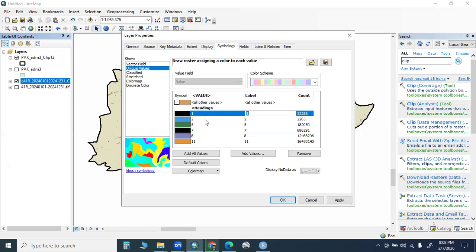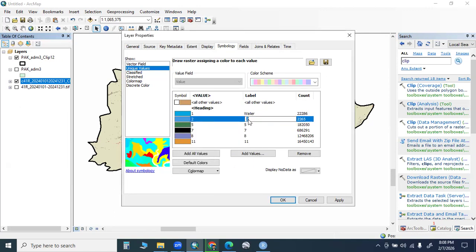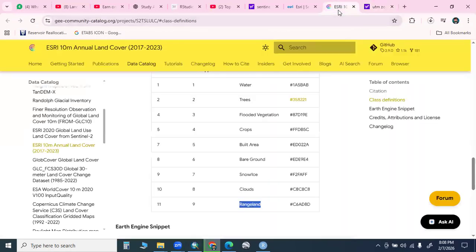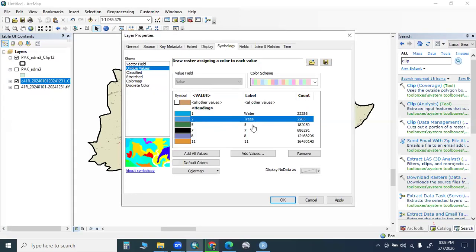The class belonging to value 1 is actually water body. Fine, it is water. And accordingly you can change this color from here. Class 2 belongs to trees. Is this so? If I go here and check once, this value 2 belongs to trees. Fine. Okay, we have trees.